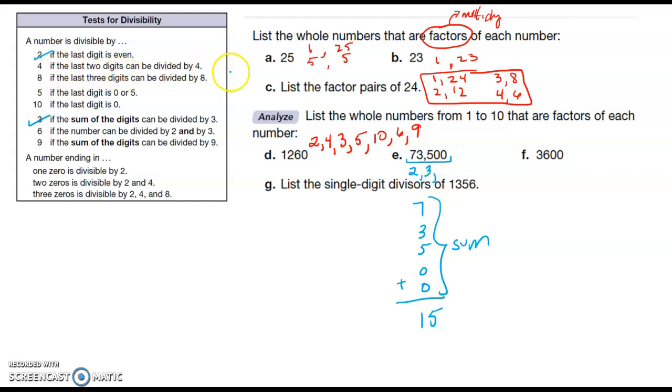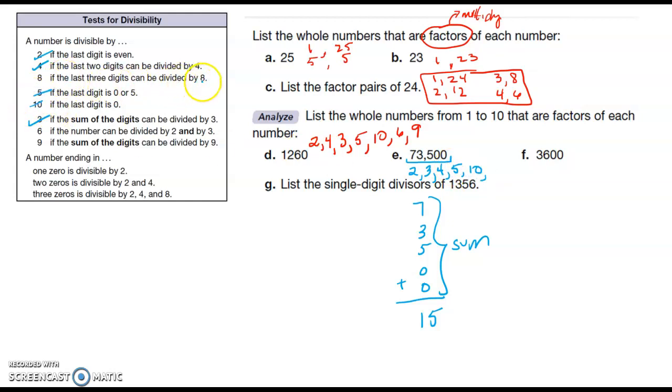If the last 2 digits can be divided by 4. So zeros. That's a really good question. Let me check and see if zeros count as divisible by 4. I don't think so. It does. Okay, well, so zeros will work. So that'll be 4. And I just double checked that on my calculator. 5 if the last digit is 0 or 5, so that works. And then we know that 10 is also one that works.